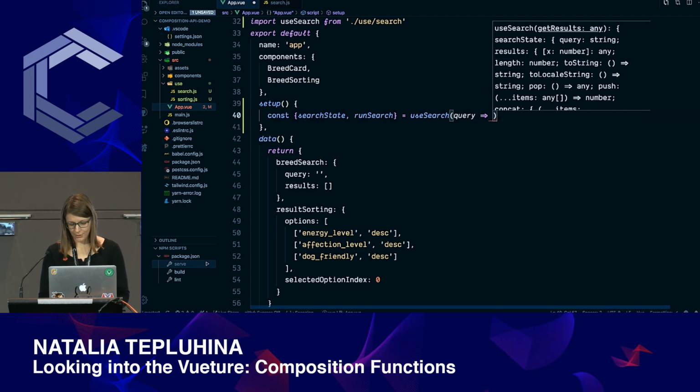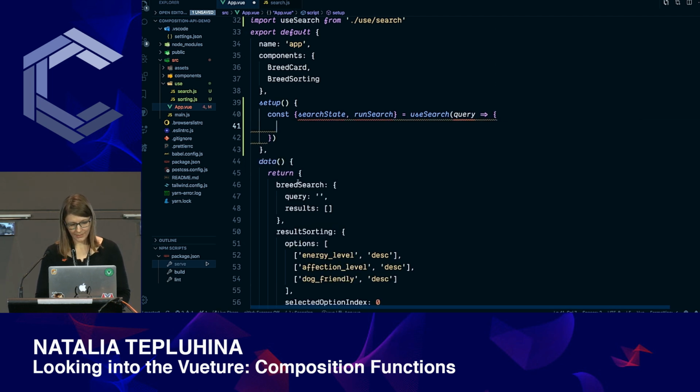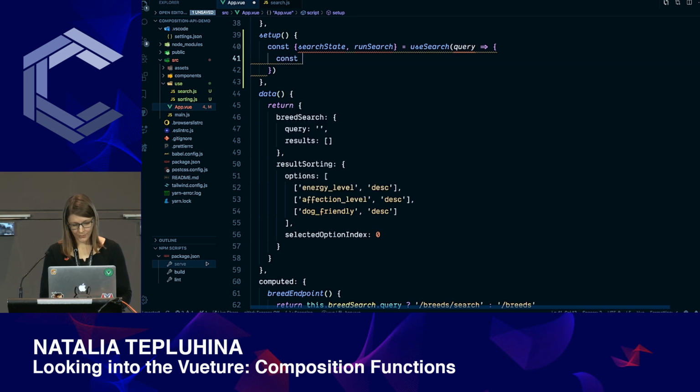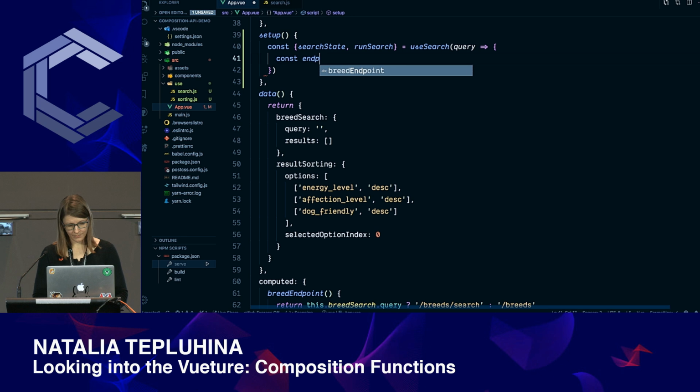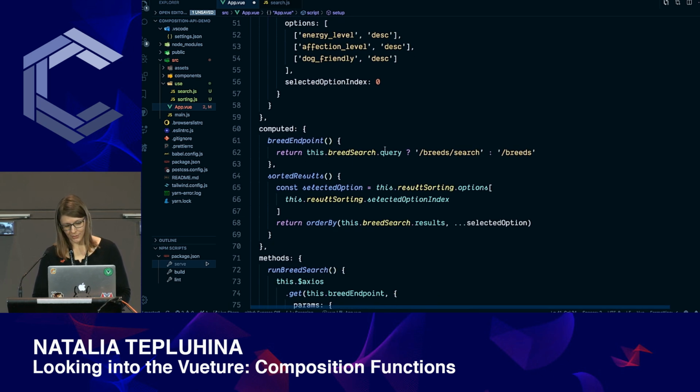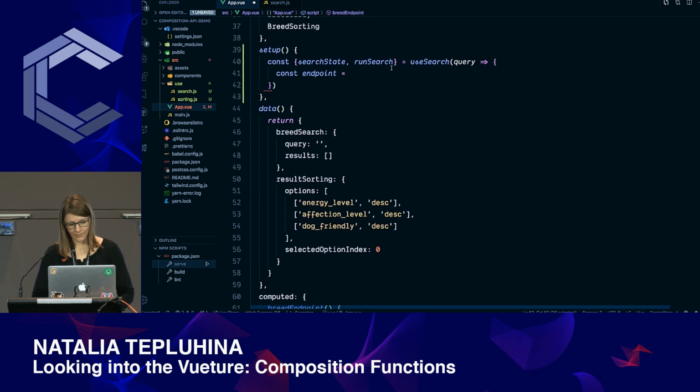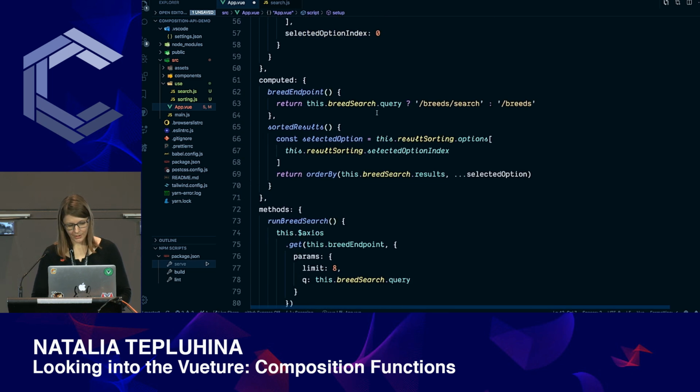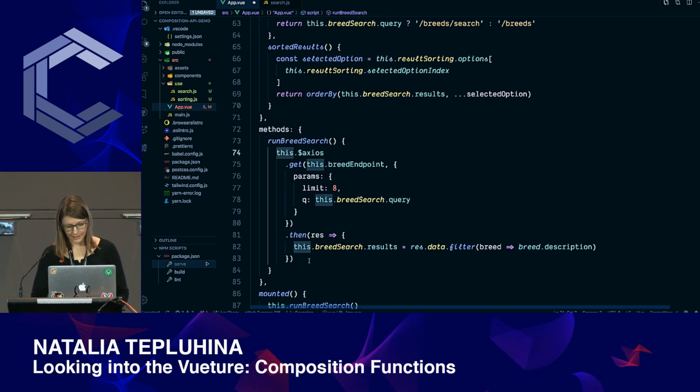So it will be a function, and I will move the calculation for the endpoint here, because we have this computed property and we don't need it anymore. And I'm going to run this Axios call, just slightly changed.